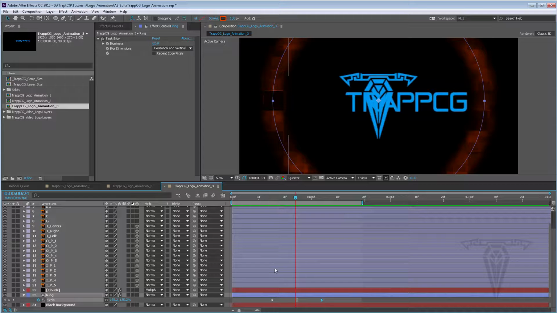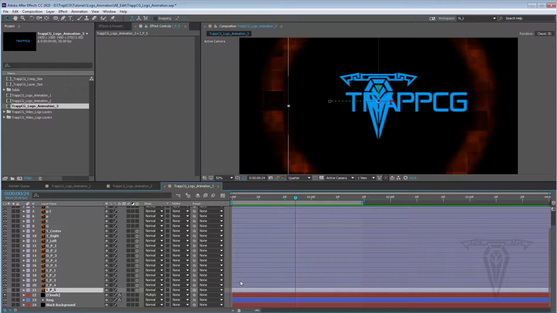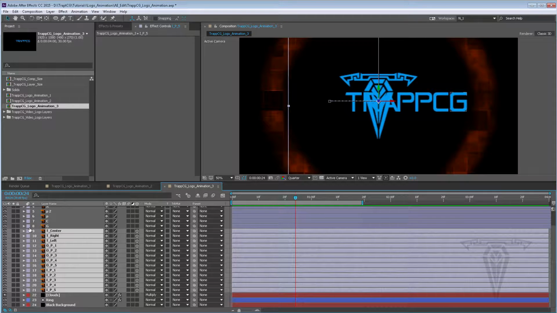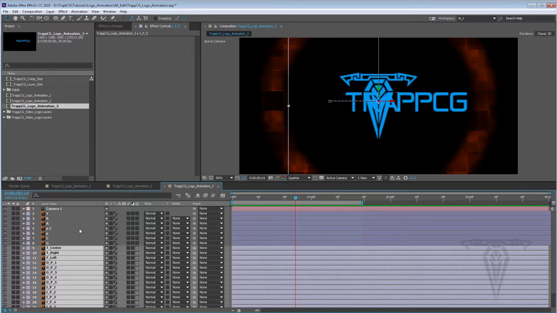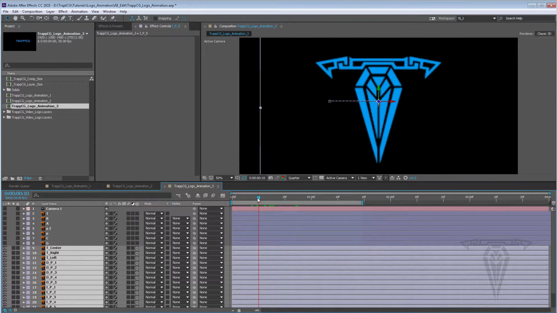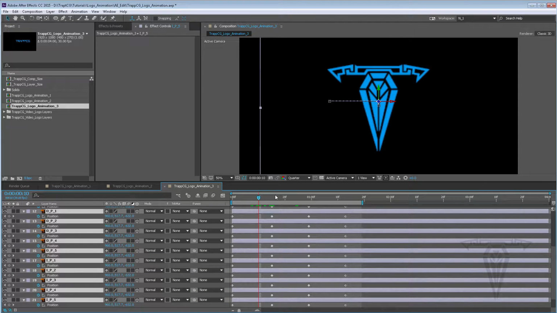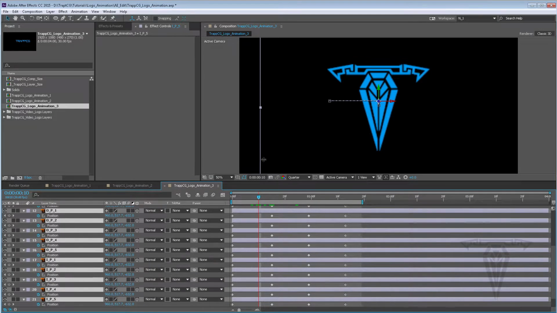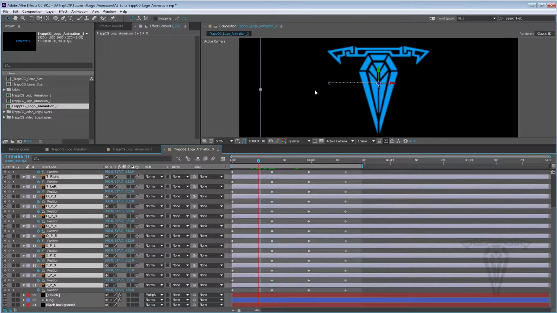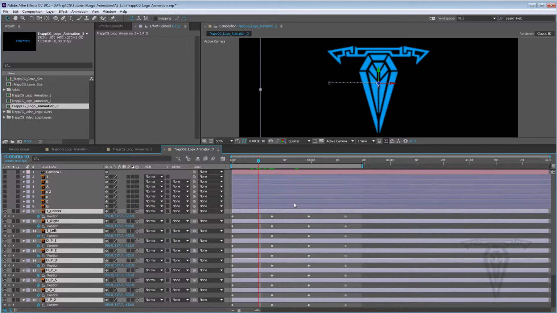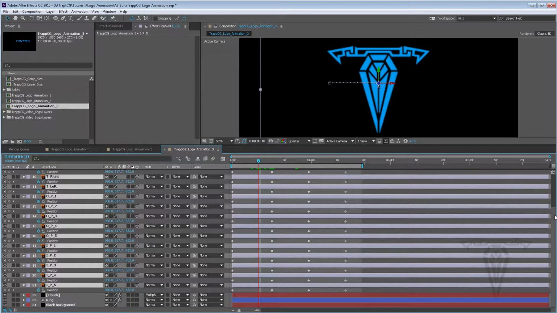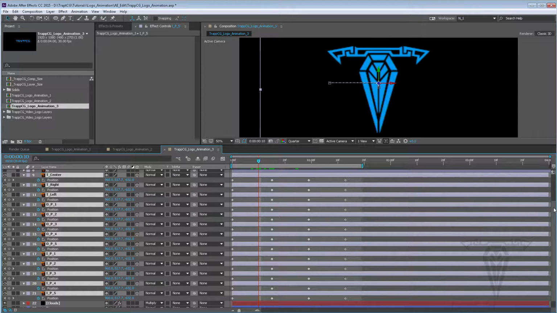Okay. So now I want to start playing with the motion of the actual logo. So let me click this, click here. I'm going to hide the trap CG stuff for right now. So let me click and drag these icons just so they're not in the shot distracting me. All right, so I'm going to hit P for position and I'm probably going to drag this up a little bit so I can kind of see all my layers. There we go.